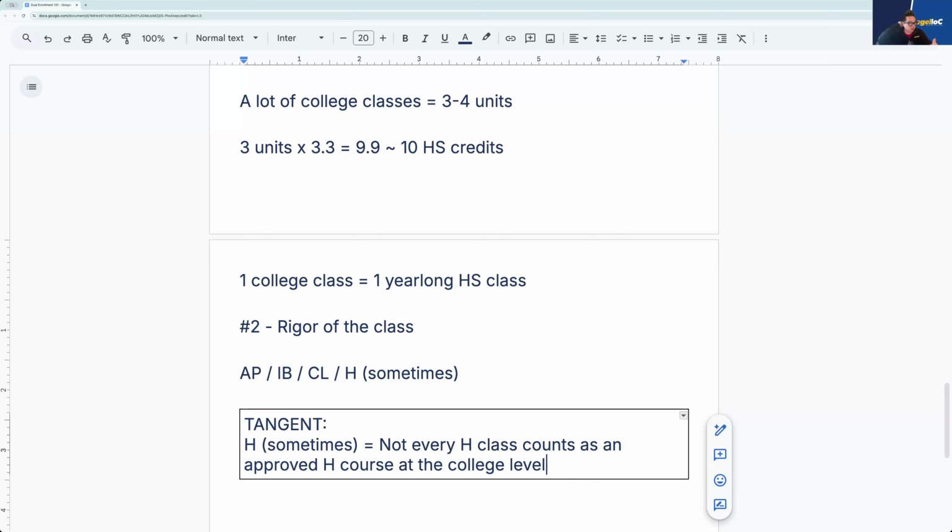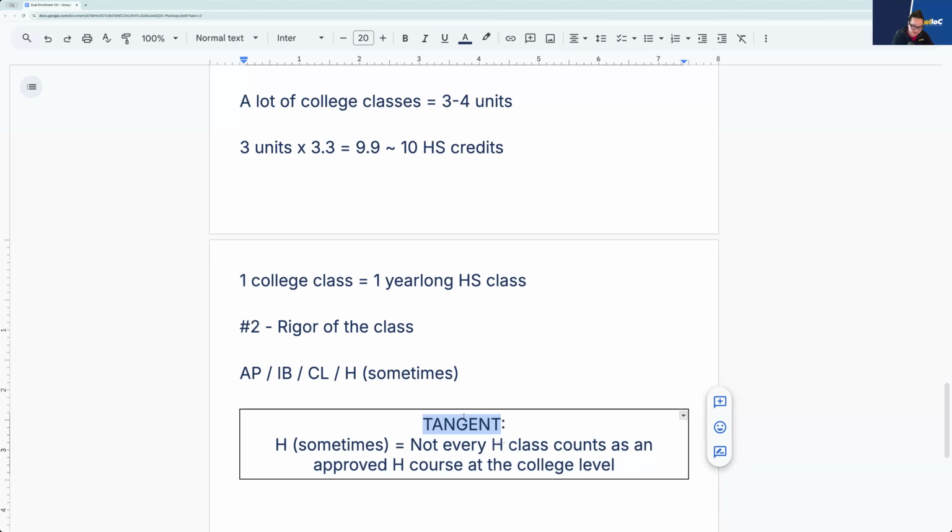So with a lot of our families, we tell them, hey, just ignore the honors. If it counts, that's great, extra points for us. But if it doesn't count, let's not count it, because I don't want to give false hope, like, oh wow, we have so many honors credits, and you find out half of it doesn't even transfer over. So we don't want to focus on that. We're going to focus on ensuring that every class will get you the honors level rigor, right? That's going to be the biggest thing right over here.